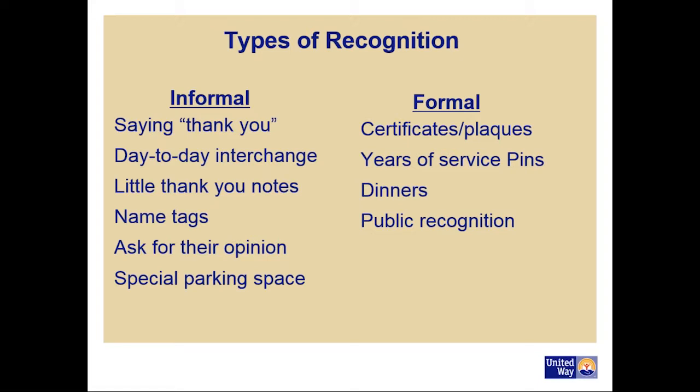It's very effective. Name tags. Why do I have name tags in there? Because we think we have a couple agencies here that use very generic name tags that just say volunteer on it, which is great. I think sometimes you have to identify yourself as being on the property or working in the field. I went into an agency one day a couple years ago. I could not tell the difference between the volunteers and the staff that worked there.